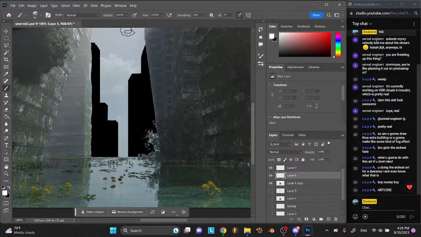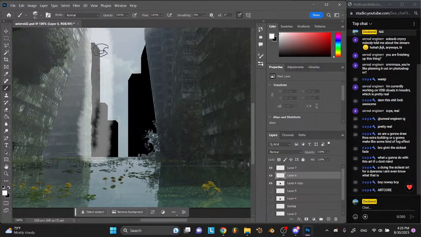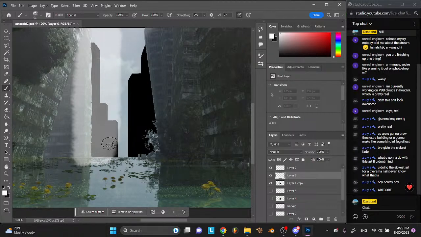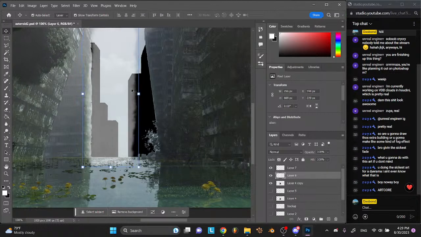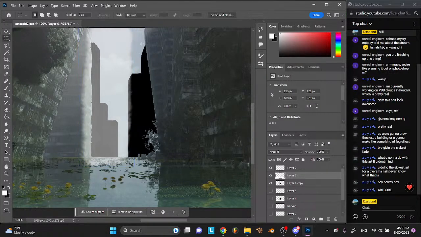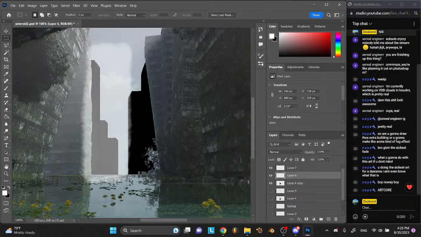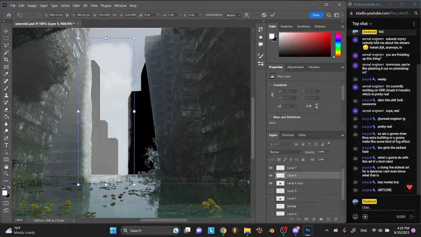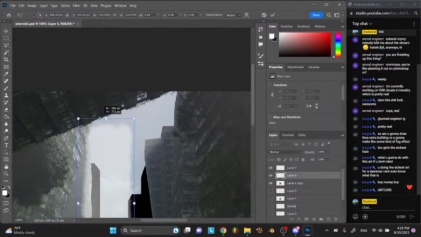Actually, I have an idea. I'm going to make a square. Just a square. Okay. And now I will give this square a fade as well. Oh no, it's not long enough. My square. Nobody cares.